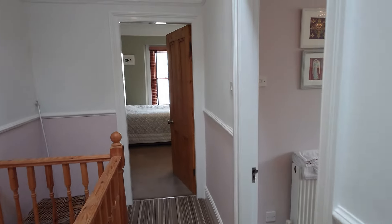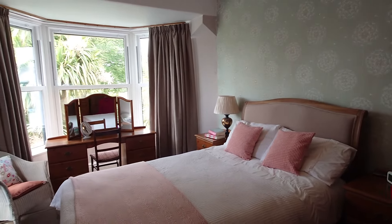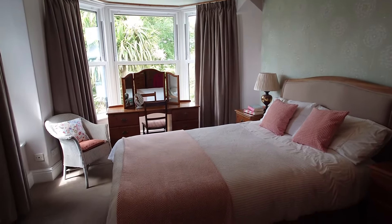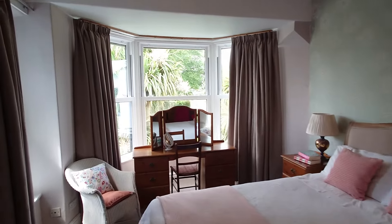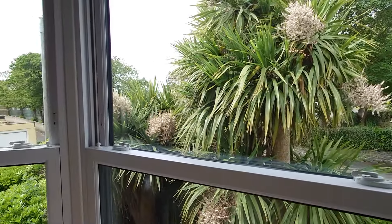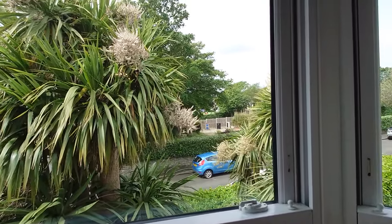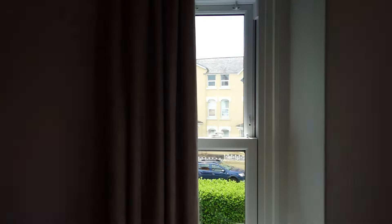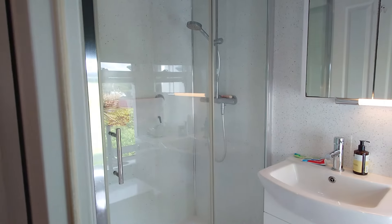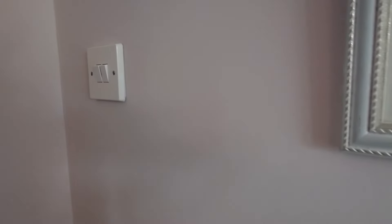Now moving to bedroom one and two. Turning right you've got a wonderful master bedroom — great size, that's a king-size bed in there. You've got bay windows with new uPVC double glazing, and it's not overlooked. You can even see a bit of Onchan Pleasure Park through the window. There's also an ensuite shower room, nicely done with mermaid boards and laminate flooring — a toilet and sink in good condition.